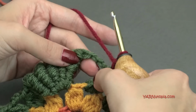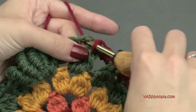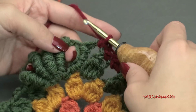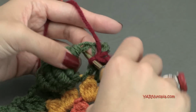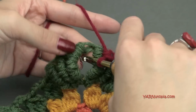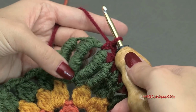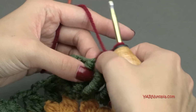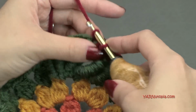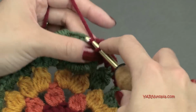Then we're just going to put 1 single crochet, regardless if you chained 3 or 1. We're going to put 1 single crochet before the bullion stitch. And then we're going to put 1 single crochet in between the 2 bullion stitches here, and 1 single crochet between these 2 bullion stitches here. Then in this middle bullion stitch right here, we are going to actually work into the bullion stitch itself right in here, and we're going to put 3 single crochets. So 1, 2, and 3.